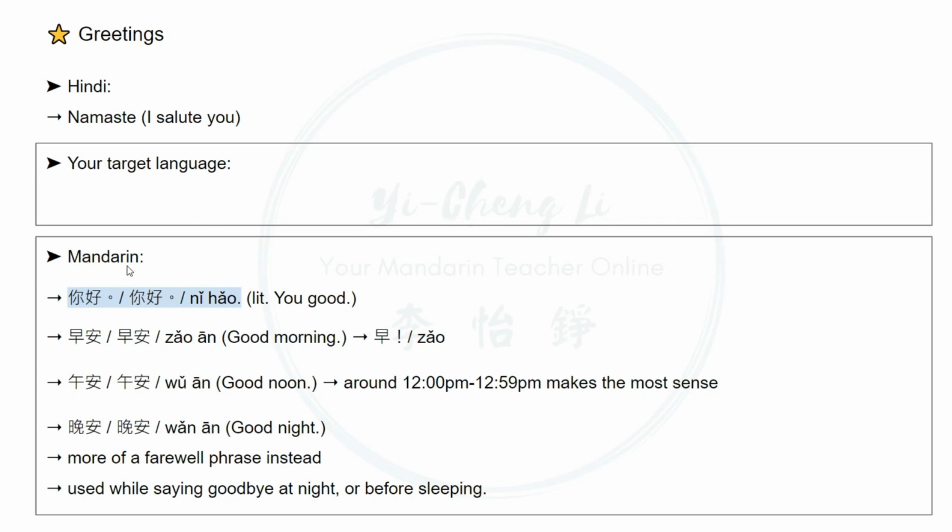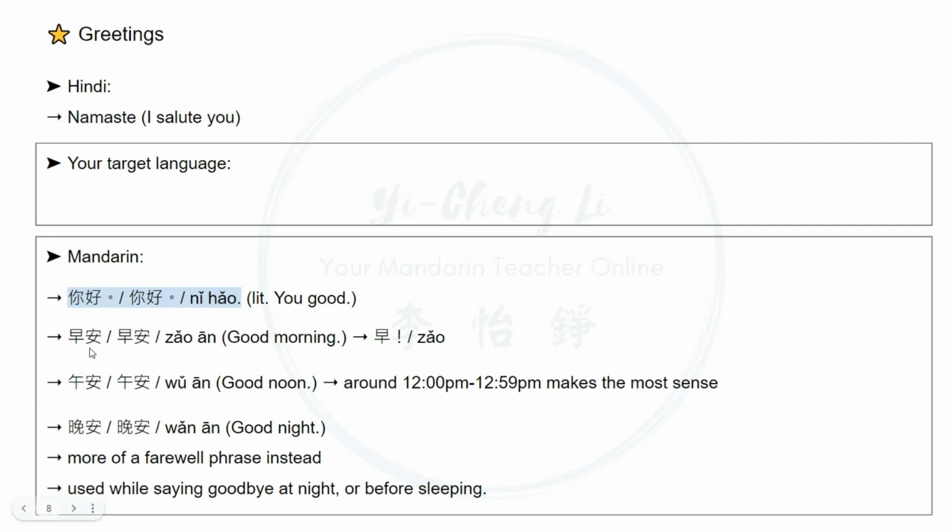Next one is the Mandarin version, 你好. 你好. It's a formal one, but it's useful, especially as a traveler. When you go to a Mandarin speaking area and you meet those people for the first time, it's quite nice to use it. It's kind of like, hi, hello, you good? I wish you a good time. I hope you are doing well.